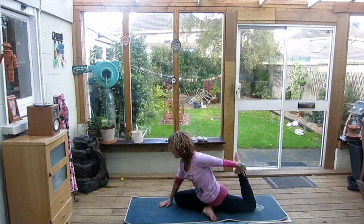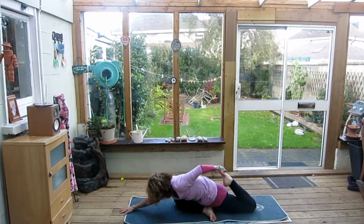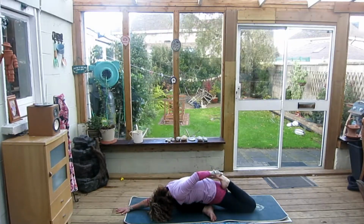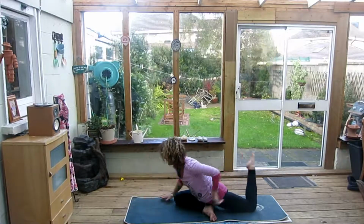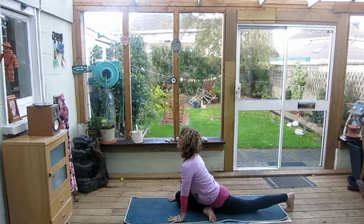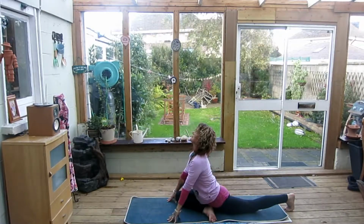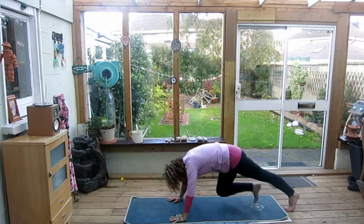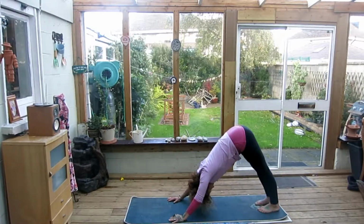Release the right hand. Draw it out in front of you as you draw the left heel back towards the buttocks. And then releasing back down to the ground. We're going to inhale now. A little bit of length to the spine. Exhale, and we're going to push up and find ourselves back in mountain.